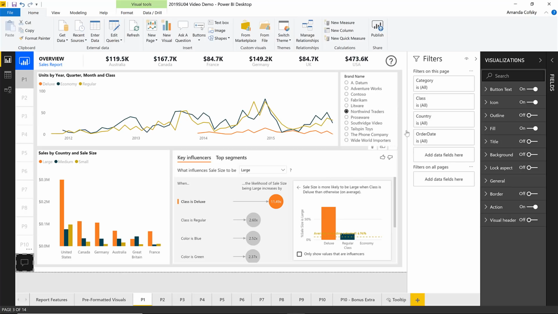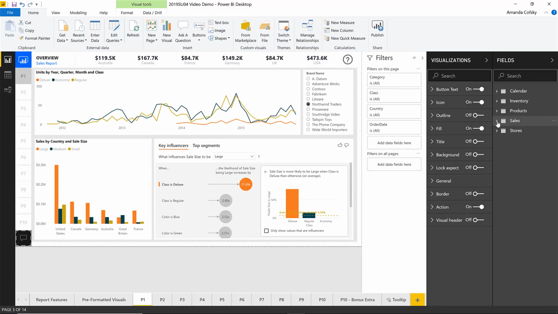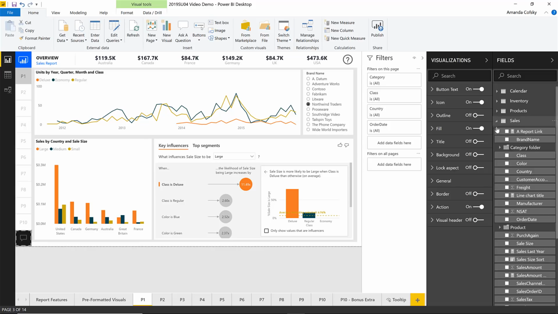The first is that we now have full authoring capability in the new filter pane. So I no longer have to go and add and remove things from the original filter pane. I can now use the new one to just add new filters. I can just drag and drop them right in, and the filter cards are there.